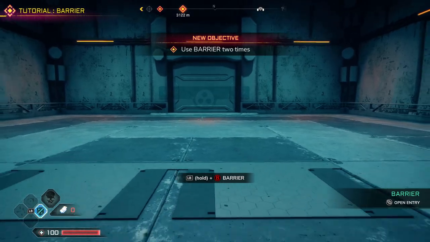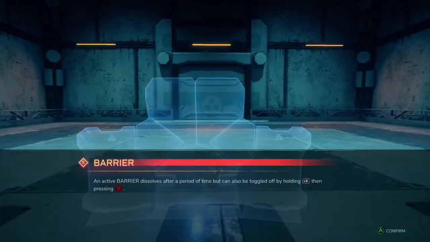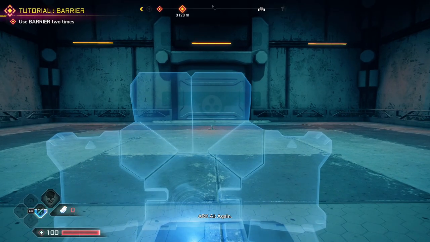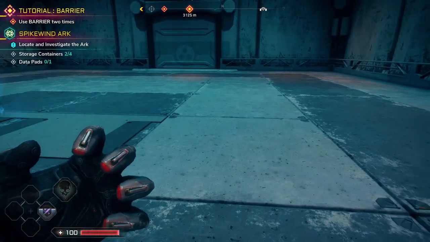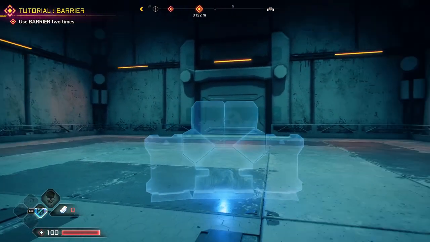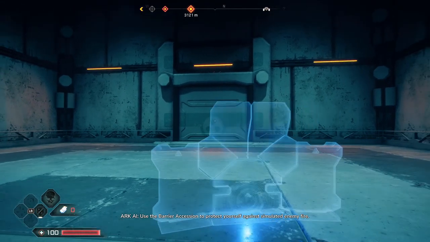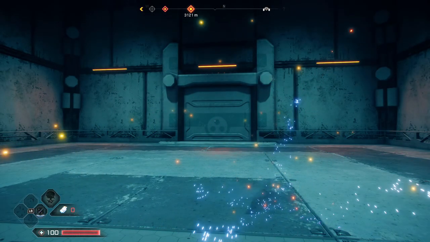Very nice. Let's go ahead and just do this. There's my cute little barrier. Again. There you go. You are done. That was too easy. Use barrier accession to protect yourself against simulated enemy fire. Sounds good.